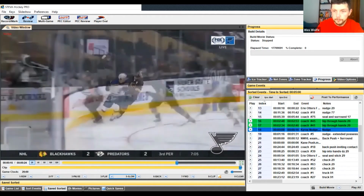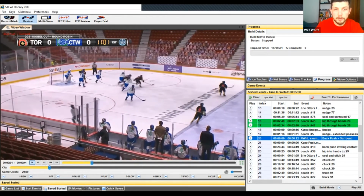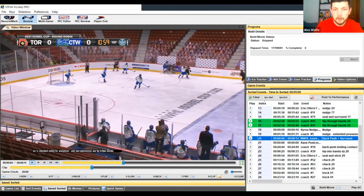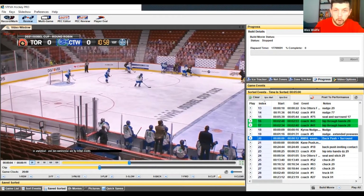The next one I want to look at is going back to this women's hockey clip, okay? So there's a little bit of a nudge here. There's the nudge to get it. But this is what Daryl Belfry, who's a pretty prominent skills coach, has coined the term as a cane push. And basically what the player does is they turn their back to invite the pressure from behind or invite the contact, the push from behind. You want to absorb this and then use the momentum, okay, to improve the conditions of the puck.